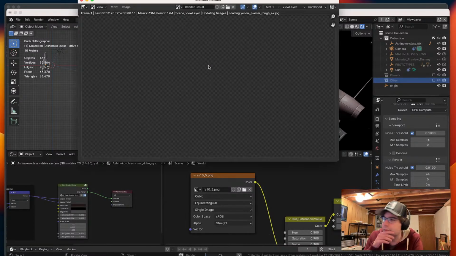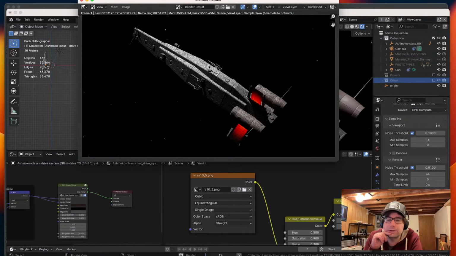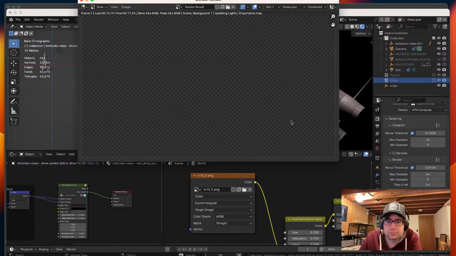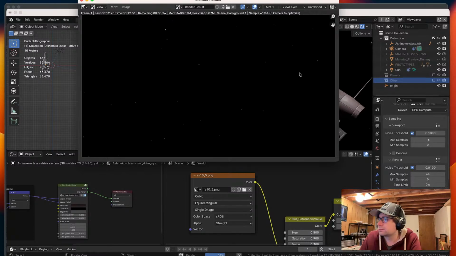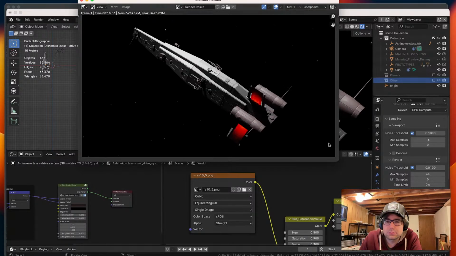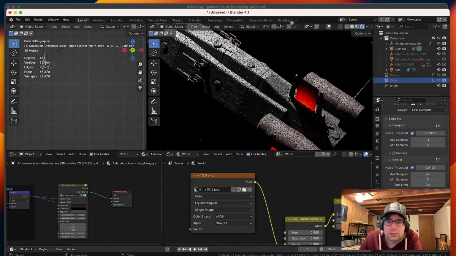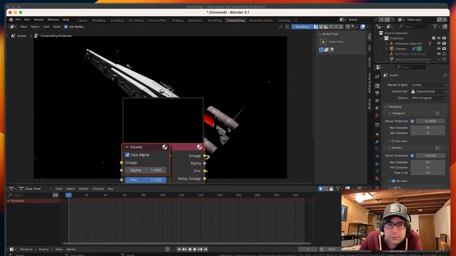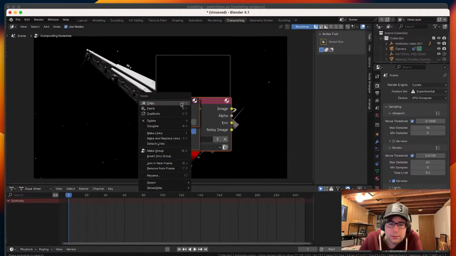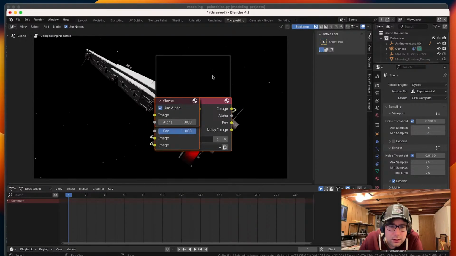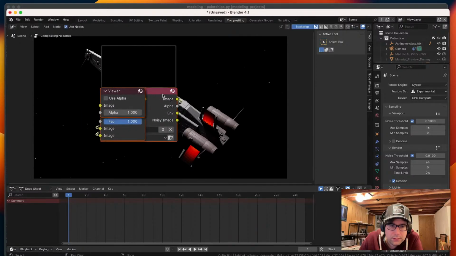Well, we'll do render and then we'll see if I have compositing set up or not. Oh yeah, I definitely have compositing because I'm compositing the different layers.